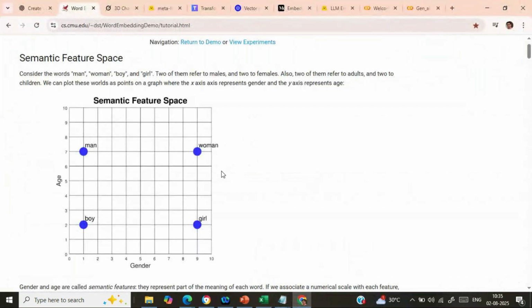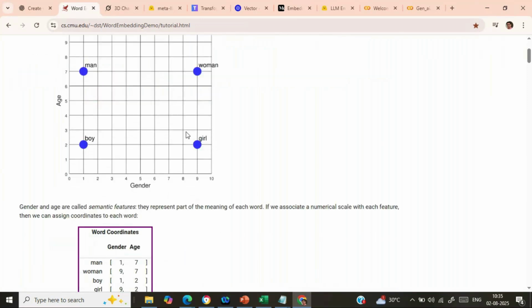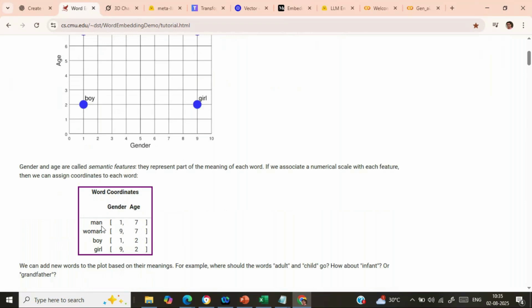Over here, if we take only four words, boy, girl, man, woman, and talk about just two features, gender and age, then with respect to these four words we will have a 2D matrix with four rows and two columns.